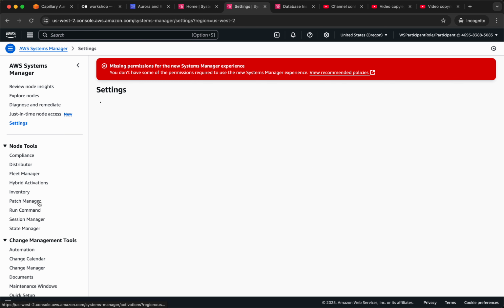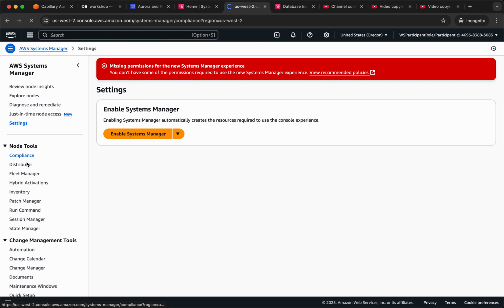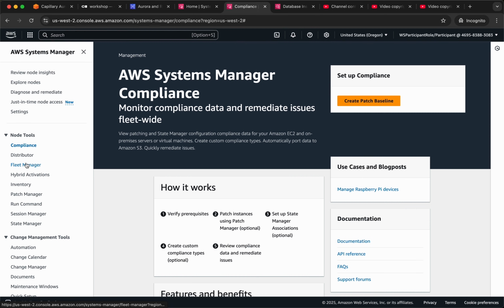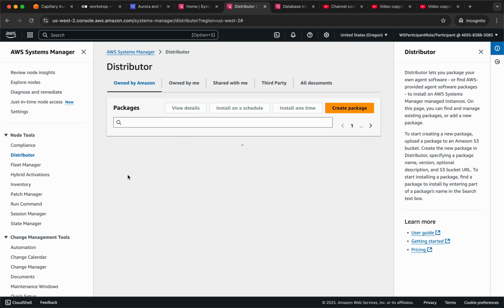Okay, do I have some node tools, compliance? Compliance, create patch baseline. I don't know what that is. Fleet Manager and whatnot.